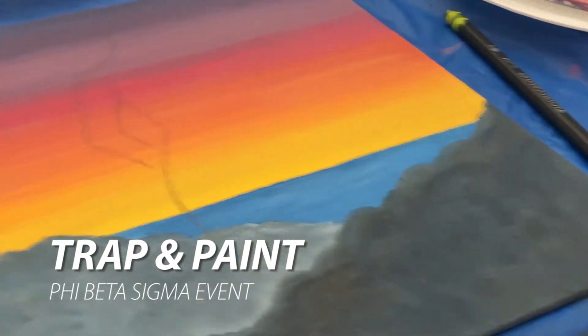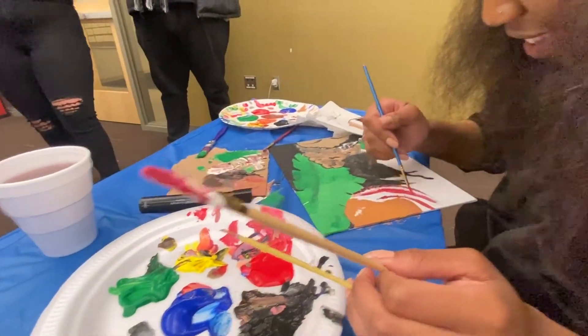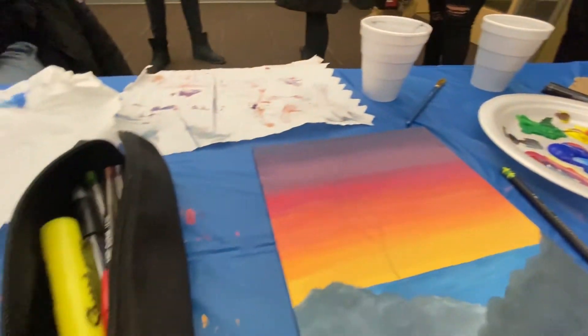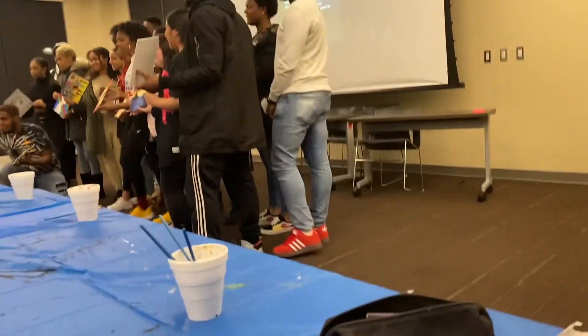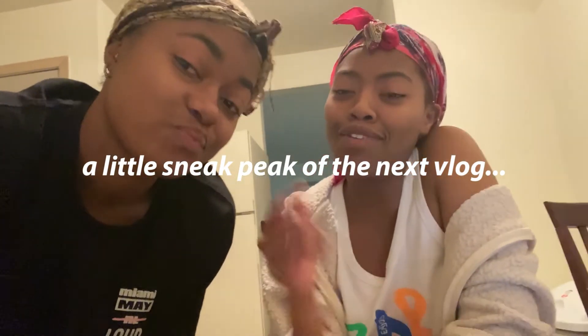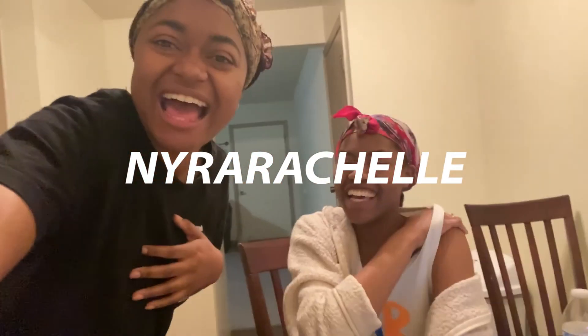Sorry I look like this — sorry about my edges, very sorry. So I finished my paint. I ended up just penciling in that part and I actually like it penciled in. There goes Tammy, she's still going. So this is the Sigmas' trap and paint at The Ohio State University. There's a lot of people — I don't want to get everybody else on camera. People are still drawing here. They're taking a picture — this is the people still here and they have such cute things. They're having the after party at the Sigma house, which is literally up the street from our school. So jump to the club!